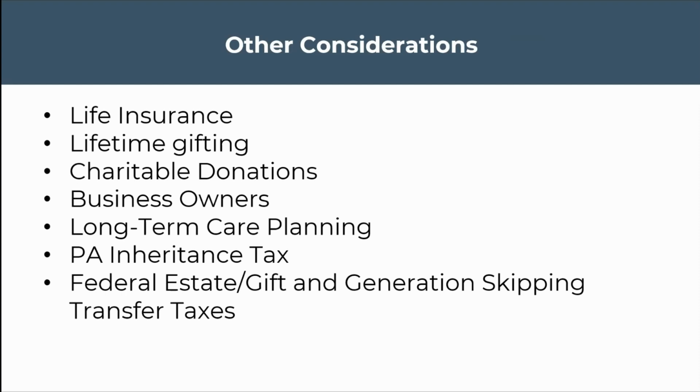Long-term care planning, obviously, if you've got a history, or your family has a history, of any sort of diseases like Alzheimer's, dementia, that type of stuff, or ambulatory issues where you can't get around so well, it's probably a good idea to talk about long-term care planning. Pennsylvania inheritance tax is a consideration that goes into this. For those of you that don't know, everything you leave to a spouse is 0%. Anything you leave to a lineal descendant, which would be your parent or your children or your great grandchildren, or down through the line, that's 4.5%.